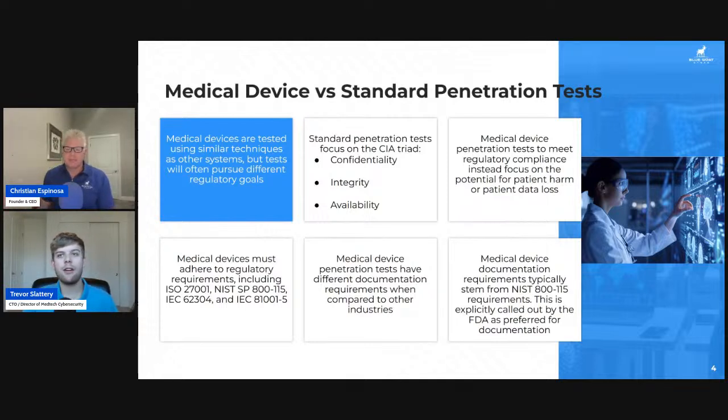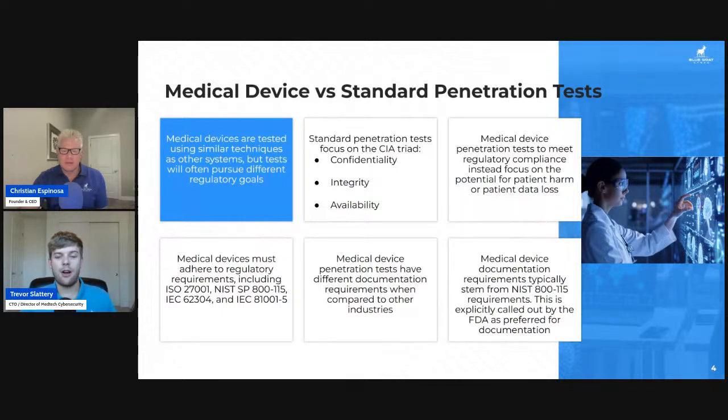So while the other metrics, the CIA triad, will still apply, there's a broader scope of what we have to cover and a little bit of a shifted focus, which is very important to keep in mind during this penetration test. That's why it's very important to go through a firm that is experienced in medical device penetration testing as opposed to a standard penetration testing firm. They may not be as experienced with focusing on these alternative targets and may not be able to get the exact same results that the FDA is going to expect.